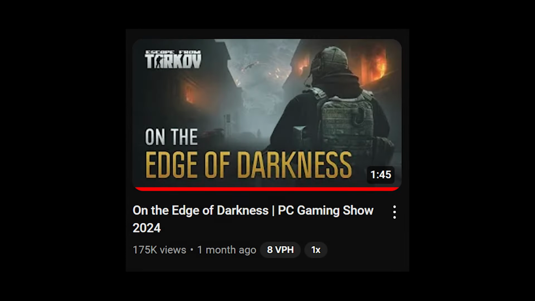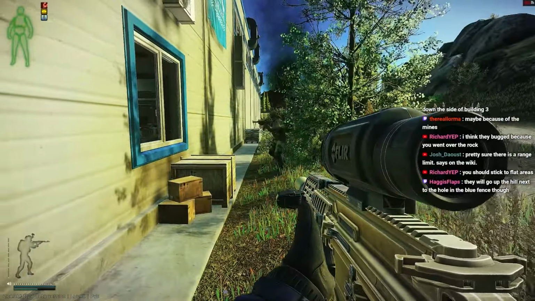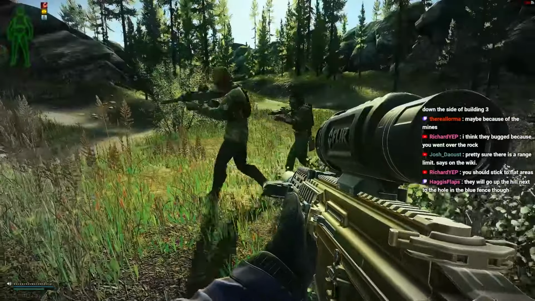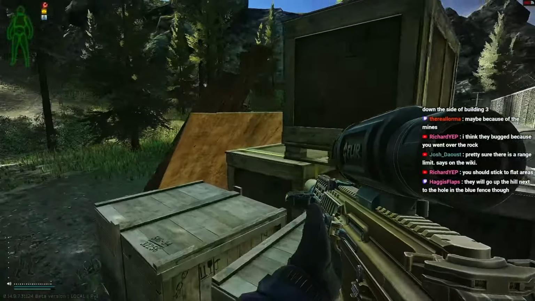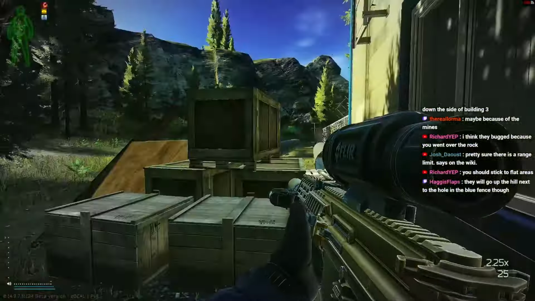There was the 1.0 release, or rather they changed their name to Edge of Darkness for some reason. Anyways guys, I hope this covers what kind of events we will be encountering again on Prewipe, what kind of content we will get on the next wipe, which will be August, very likely second week, because we still don't have a complete Prewipe event.